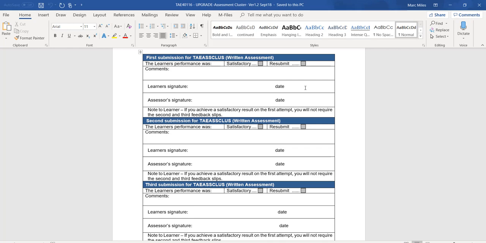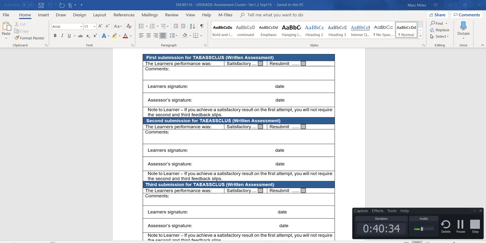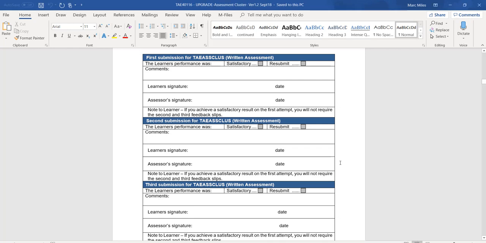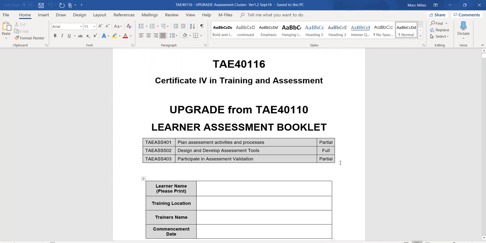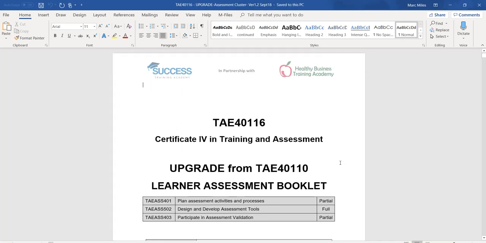So good luck with your assessment. If you have any questions at all, don't hesitate to reach out to the office, give them a call or send them an email, and they will help you with any academic questions. Remember that with the textbook, it's chapters 9, 10, and 11. Also, if you go to Google and get flexible with your keyword search, you'll probably find most of the definitions you are looking for.